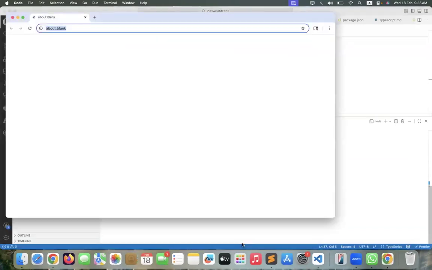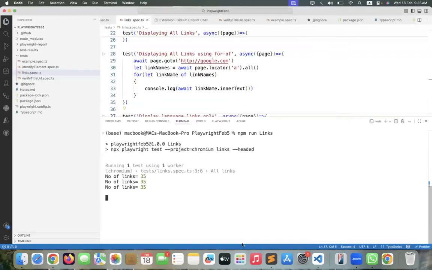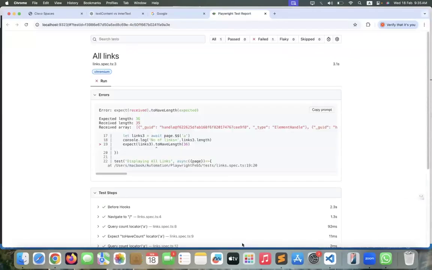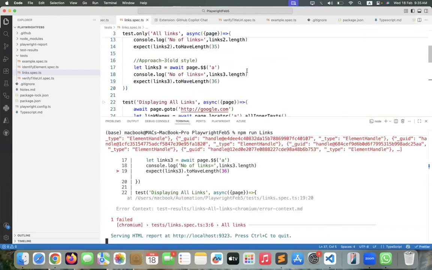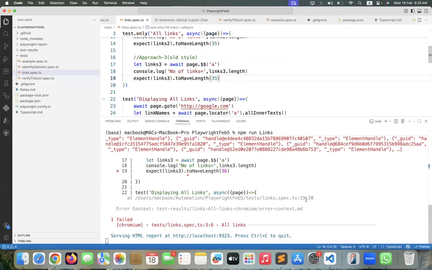See, here we are hard coding 35, but we cannot depend on that. Okay, so here we are getting 36. So we just need to give the count as 36.